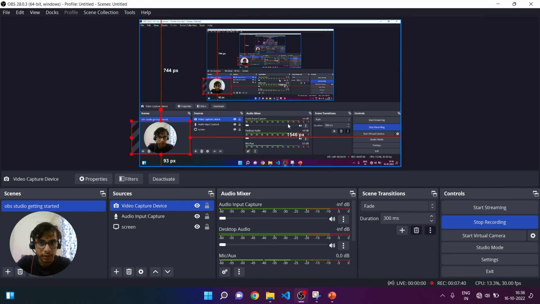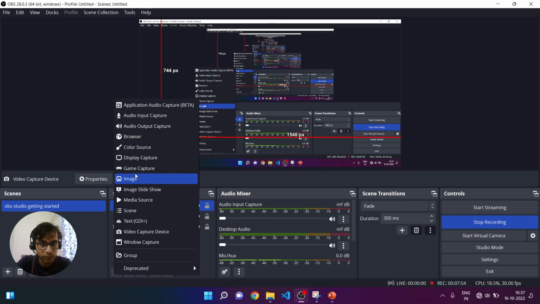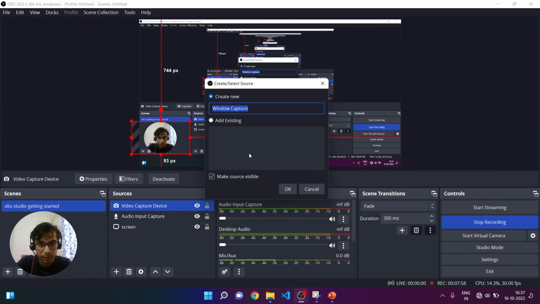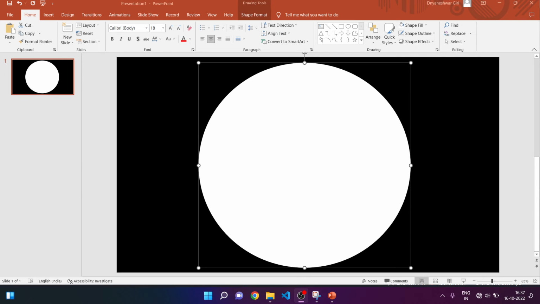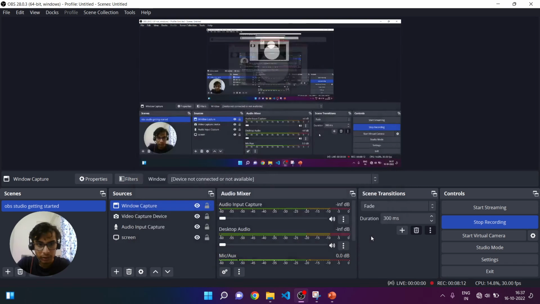Okay, so I think we are good with this. This was a very simple one, and you can record anything you want now on your screen. Generally we prefer not to capture the entire screen, but instead we add a window capture of the application that I want to record. I will click on OK. Just for the example, you can see that currently I have two applications open here, which are PowerPoint and the videos. So which window I want to record, I can choose from here. So I'll click on cancel.